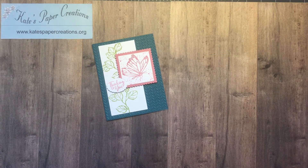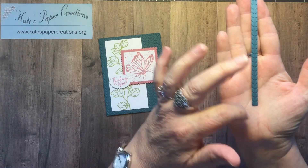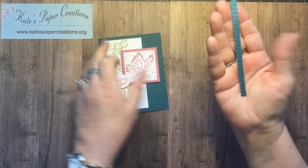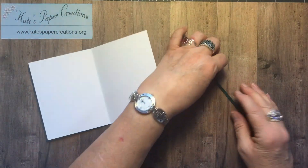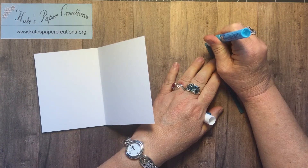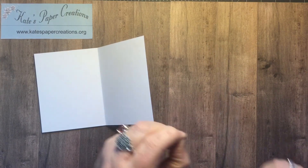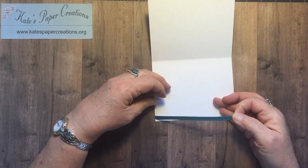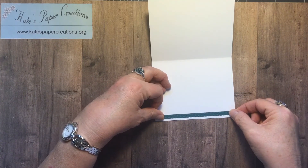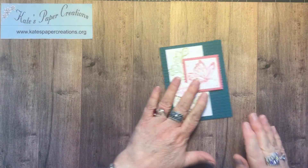Let me show you — it was actually kind of cool. It came out looking really neat. It just got a portion of those raised portions because I centered it. What I'm going to do is put that on the inside of the card just to carry the color over. I'm going to use my Zig 2A glue pin — this is my go-to glue pin — and just run a bead of glue down the center and put this on here, leaving a little white edge, maybe less than a quarter of an inch from the edge. It just carries a little bit of design to the inside of the card. Now we are done.